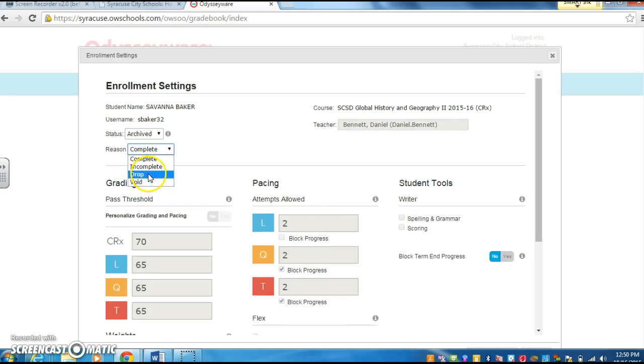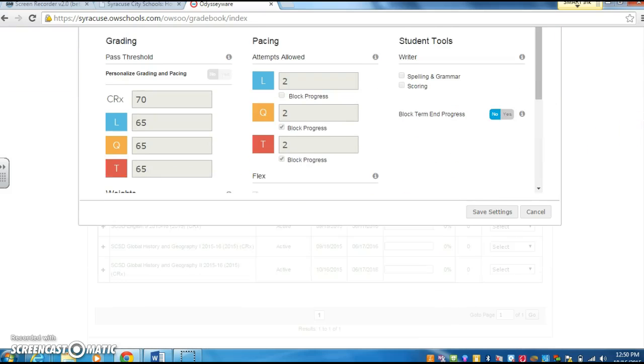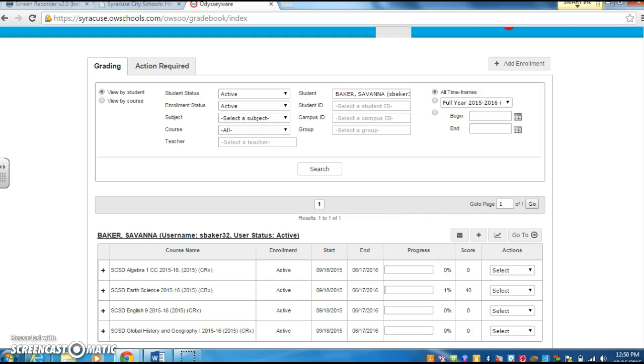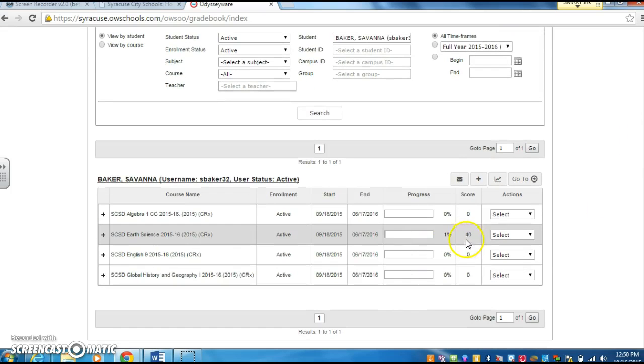The reason this is important is if a student has done something, say they've gotten 50% of the course done, they're going to be very upset if you archive the course that they have 50% done and they have a passing score. If they have 1% done with a score of 40, you can easily just say to the student, the Earth Science course is going to be longer if I leave you in the course that you've begun and gotten 1% done. If I re-enroll you in the CRX mode, you're going to test out of anything you already know. So it's very easy to explain to them.